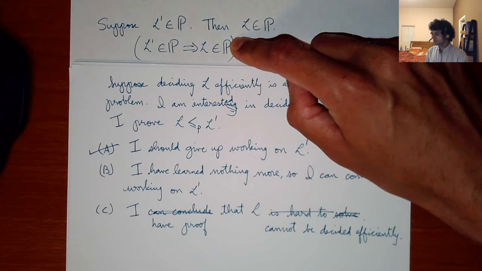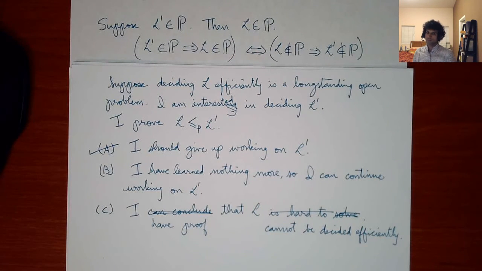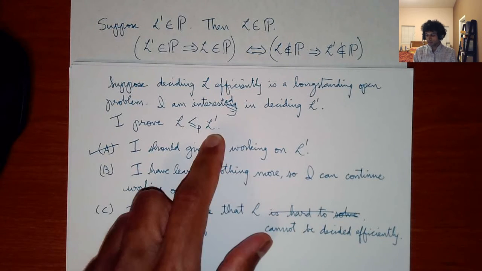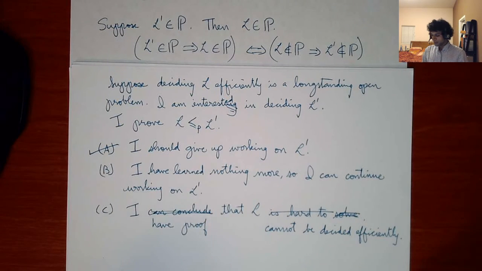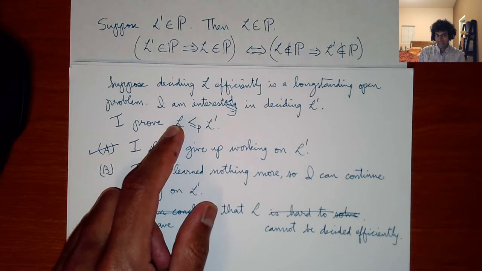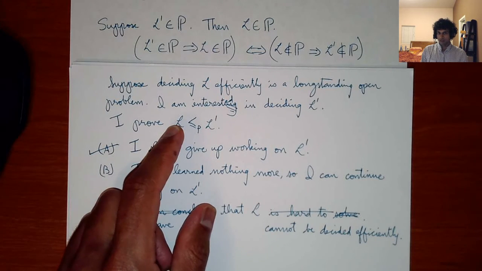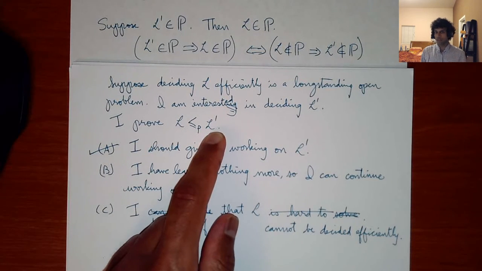What if you were in a situation where proving that L prime was not in P was also useful to you? So all we know is that this shows that L prime is likely not in P. That's all. This doesn't tell you anything about L prime being this other language. It doesn't give you any proof that L is easy or hard, unless you know something about L prime being easy or hard.